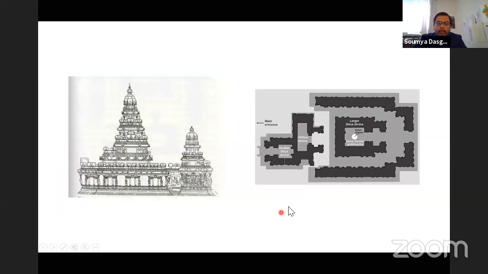I apologize, I probably mentioned it's a mandapa, and that's when I realized that this is not a mandapa. This is another smaller shrine. So this is the plan, and this is the elevation. And again, the elevation is kind of mirrored onto the plan. So this part is the smaller Shiva and Vishnu shrine, and this part is the larger Shiva shrine. And you have a pathway which goes like this, and then go in here and like this.